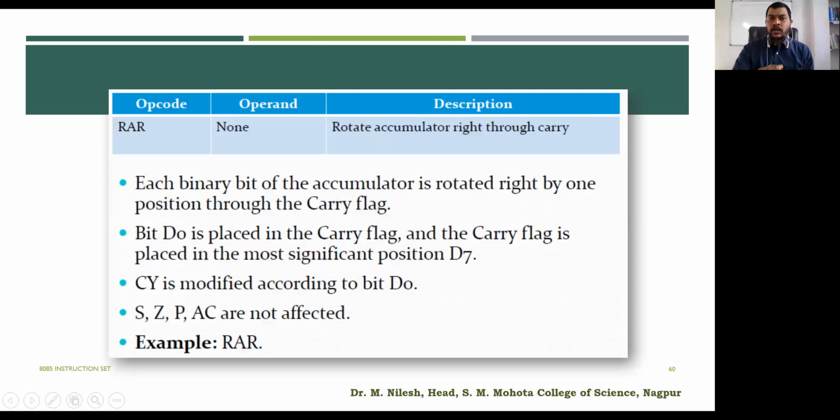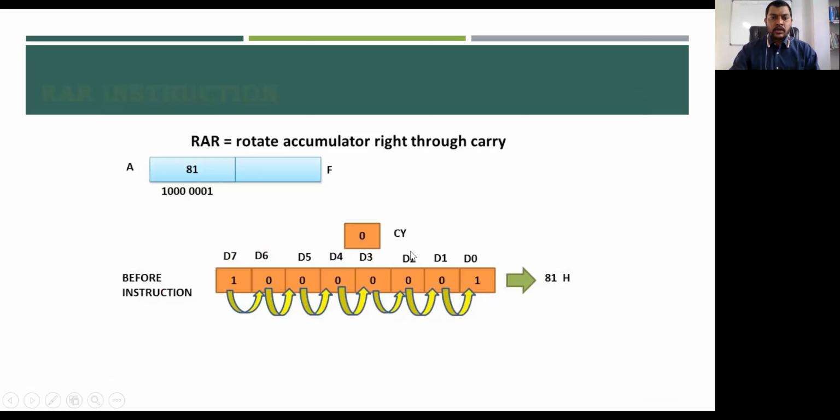So there is one more program: count the number of ones in the accumulator or in a 16-bit number. तो ये एक बहुत बड़ा प्रोग्राम है. इसको हम लोग accumulator में डाल देंगे और इसको रोटेट करके कैरी गिनते जाएंगे कितने बार 1 आए. वो गिनकर हम लोग बताएंगे एग्जैक्ट नंबर क्या है. So this is one of the programs which is listed in the programs list. तो वो एक करेंगे.